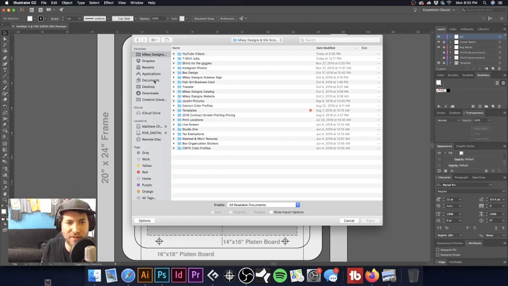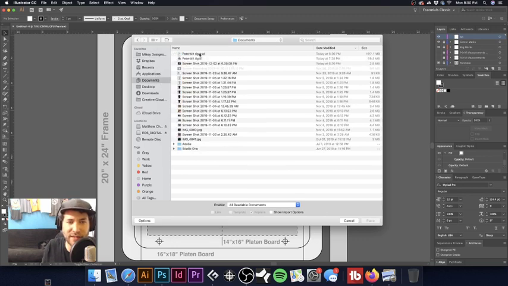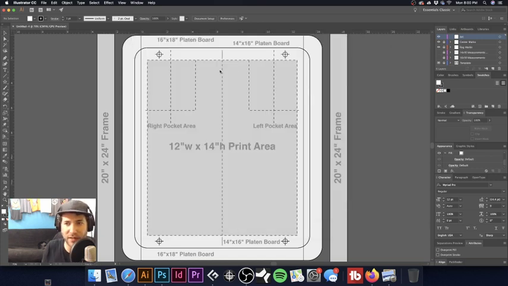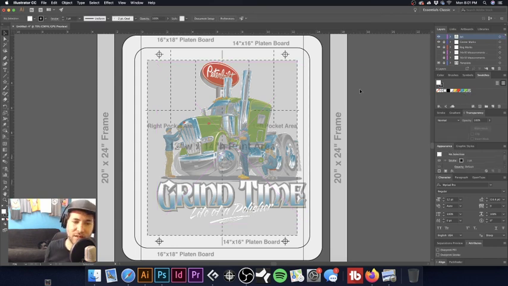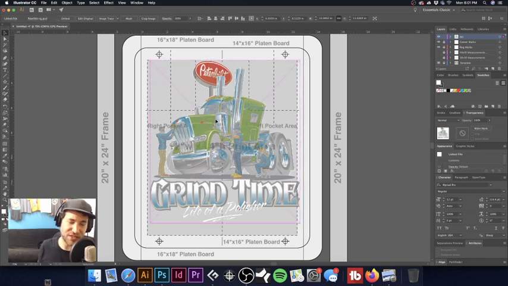All right, so let's go over to our documents. Here is our file that we did save, the Peterbilt rig PSD. I'm going to double click on that. So what this is going to do is it's going to bring in all of our spot colors, which you guys can see here over to the right. We have our white base, our gold, our red, our teal that we created, our neon green, and then our gray. It might look a little funky on this artboard, but however, it's just a representation.